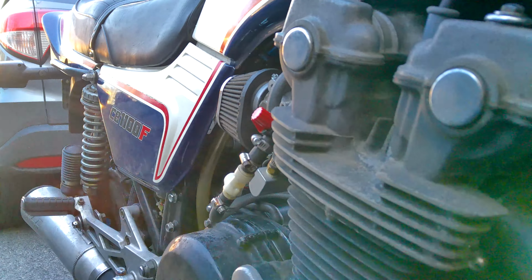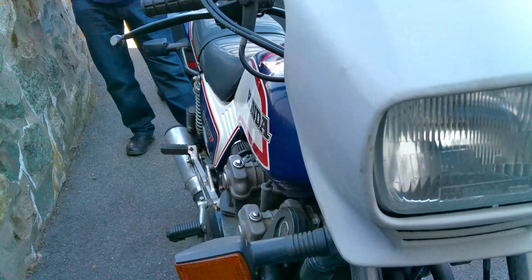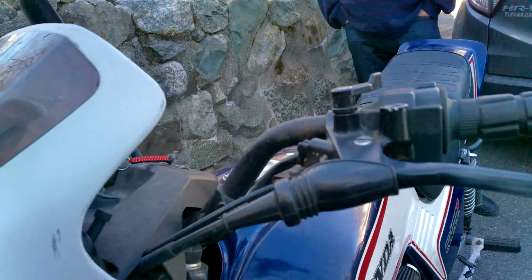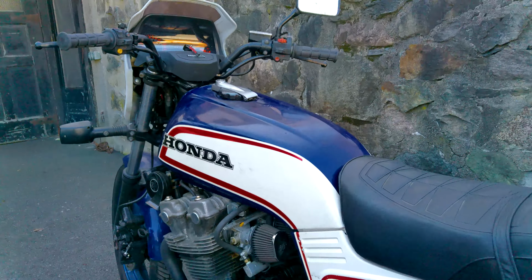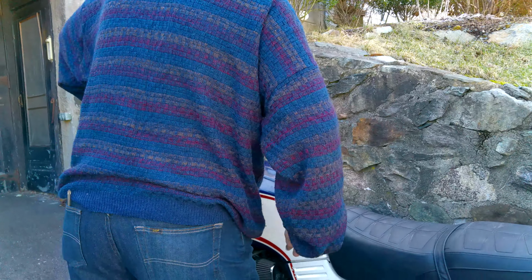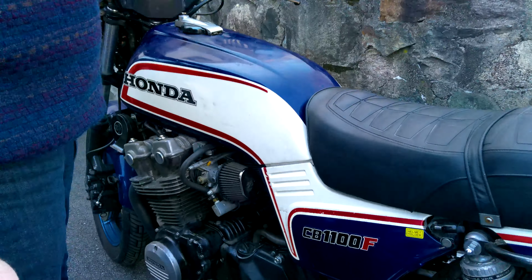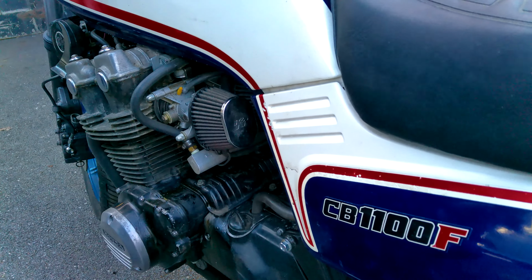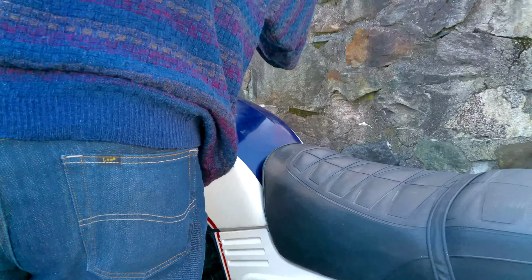So after 17 plus years in storage, we're going to give this thing a shot. All right, are you ready to give it a shot? Fire it up. First thing you'll hear is the fuel pump kicking in. Now let's see what we got.